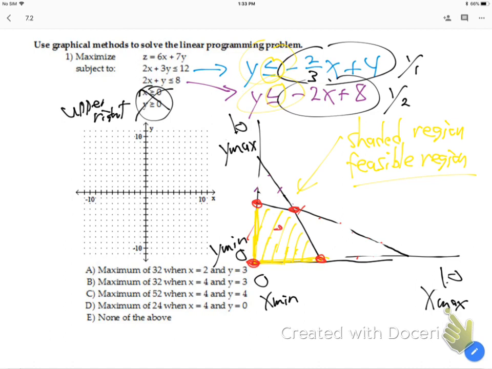Everything, like even the dots in here, are possible, are allowable, are feasible. But they're not going to be the best answer. They're not going to be the highest profit or lowest cost. What are we trying to do? Maximum. This might be like a profit function. We want to know, how can business make the maximum profit? It's going to be at one of those corners of the feasible region. So therefore you just go by and find the coordinates of all of those corners.